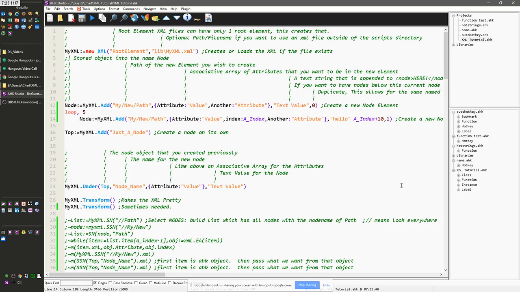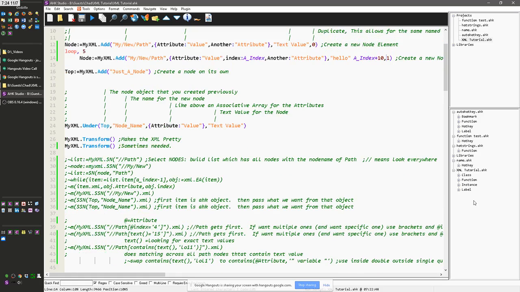Because whenever you restart it, you're not going to save it. So it's just going to recreate it and then do its thing. I can't tell you how many temporary XML files I use on a constant basis. If you just want to use the benefits of XML structure and the searching and the looping and everything else, then just create a temporary XML within the program and just don't save it. Then it will always be a new XML that you can do with whatever you wish. Saving it is more for settings files or data files and stuff like that.